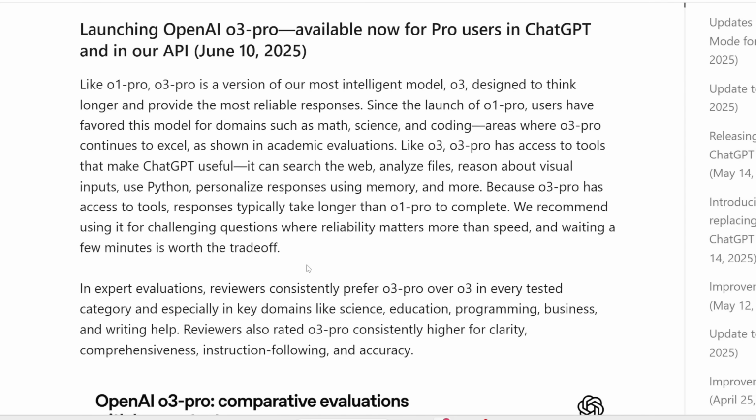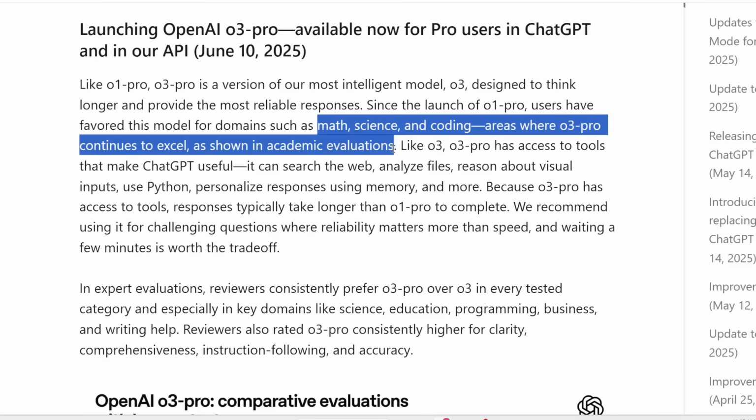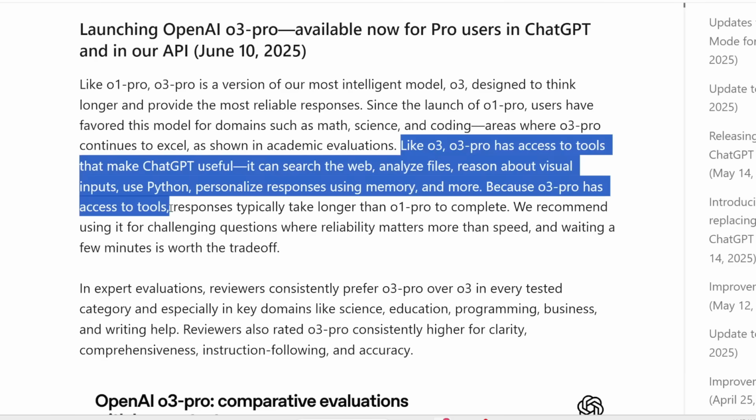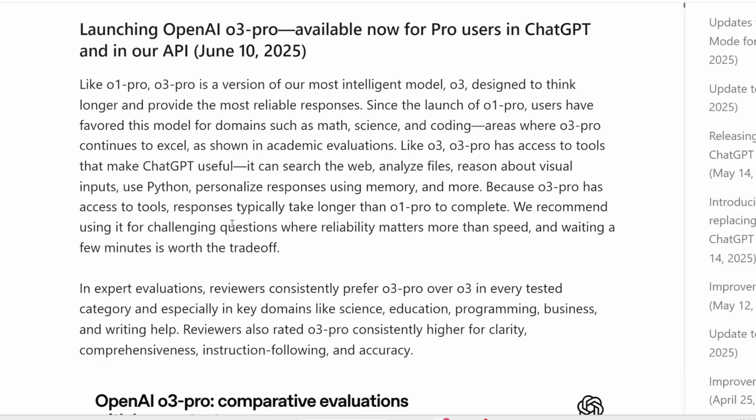Anyways, this model is designed for even deeper reasoning. And this is expected to do really well in STEM subjects like math, science, and coding, just like the previous O models. And like O3, o3-pro also has access to tools like searching the web or using Python to run some code, or analyzing images, or even using their 4o image generator to make images. Now, because it does think deeper, it takes much longer to generate a response. So only use this if time is not your priority and you want to go for quality answers that require much deeper thinking and reasoning.